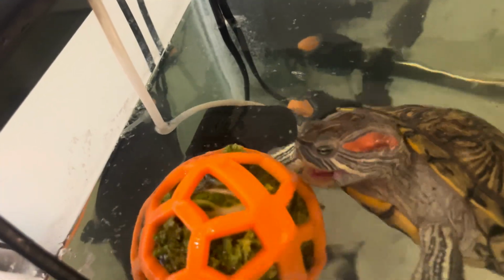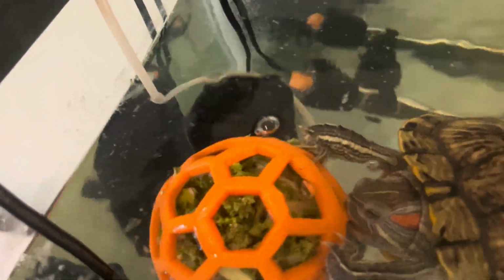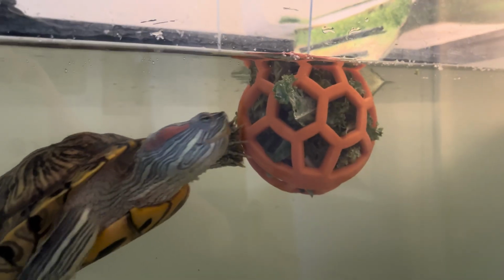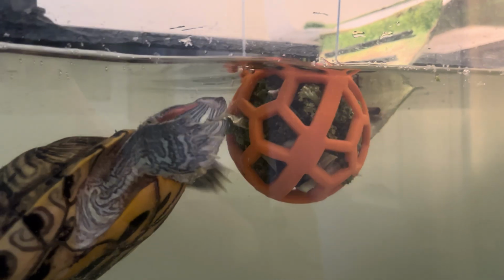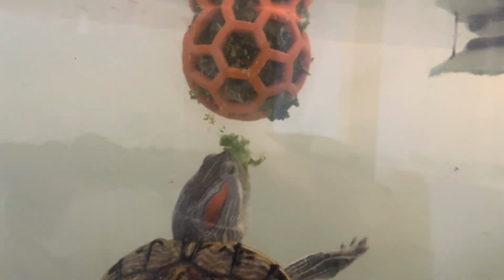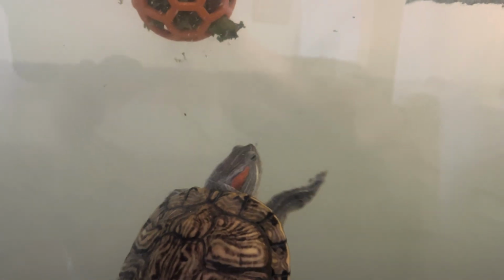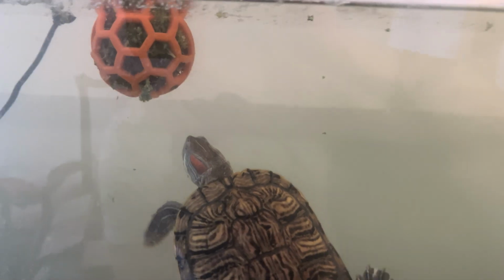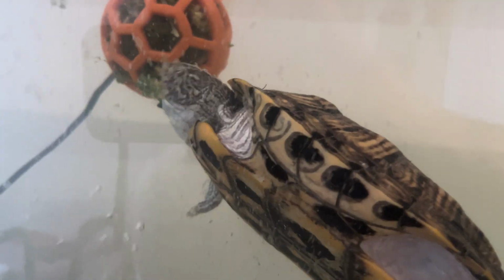So it became pretty obvious in the beginning that she was going for the orange rubber part, as you can see here. And then here's another clip of her also biting into the orange rubber. But after a couple minutes and after biting the rubber enough times, she actually realized that there was food inside, as you can see here. And once the vegetables started hanging outside of the ball, she noticed that and did start going straight for the vegetables.